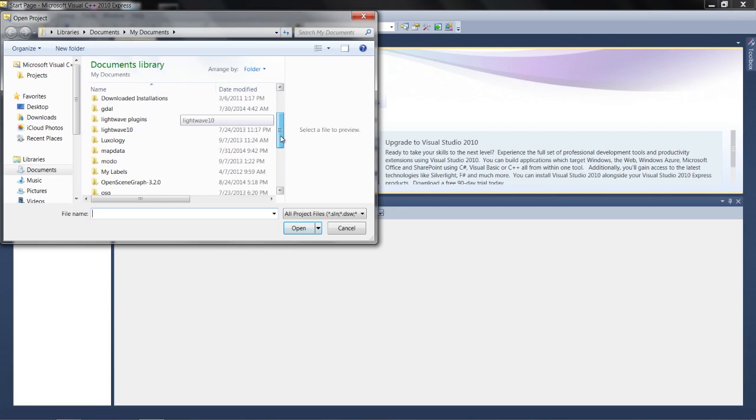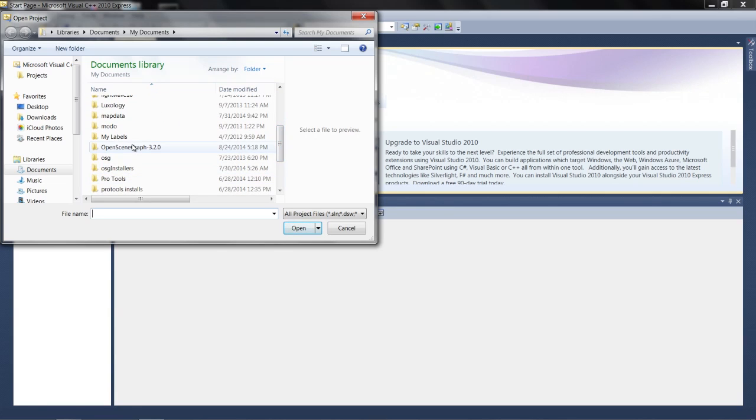And so I'm going to go over to OpenSceneGraph, double click on that, and I'm going to go down, and I will instantly see a bunch of files that Microsoft recognizes off the top of the bat.